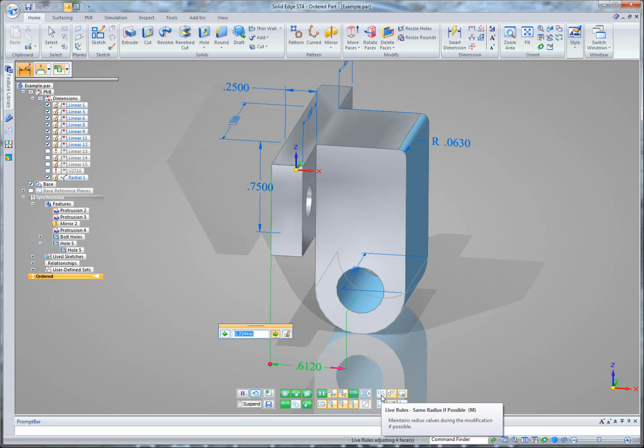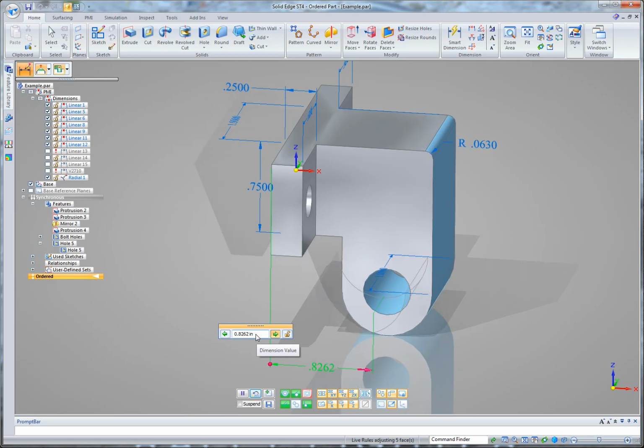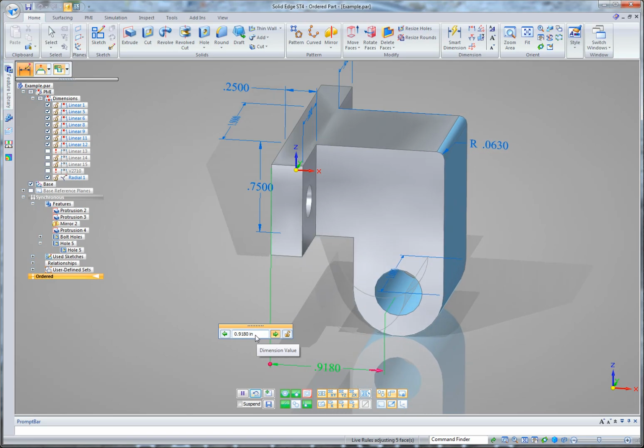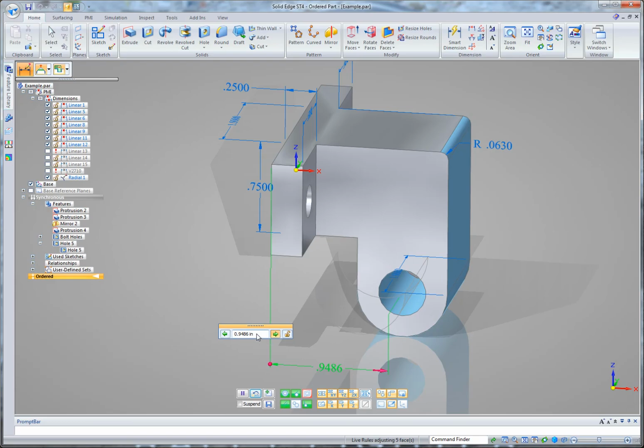Let's turn same radius on, but turn off this coplanar relationship. Remember, this back face of this rounded piece is coplanar with the front face of my plate. If I turn that off, I should be able to move all of that without moving the rest of that plate. And you see, that's exactly what I want. Now I can reach in here, type in 1, and it's done.